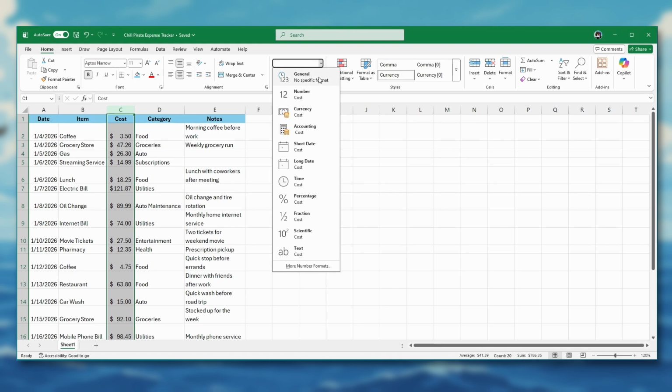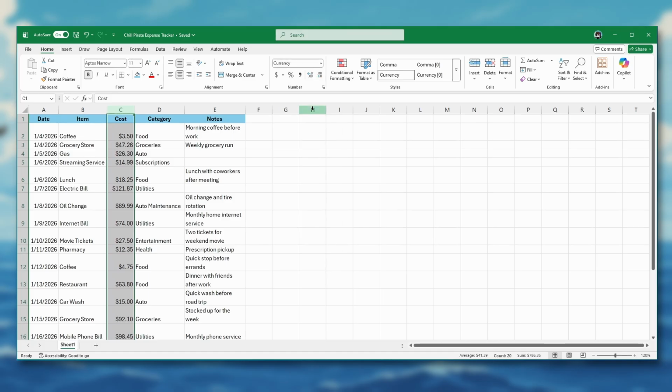Or you can choose currency, which just brings that dollar sign over to the right up against the amount. You can choose either one. I personally typically just pick the accounting format. That's what I'm used to looking at.